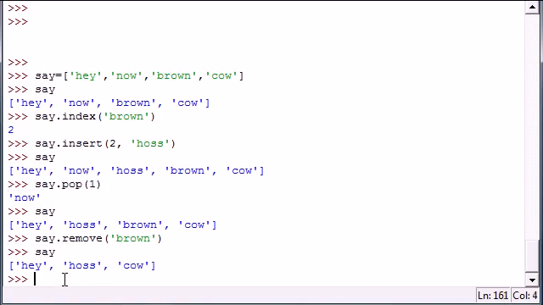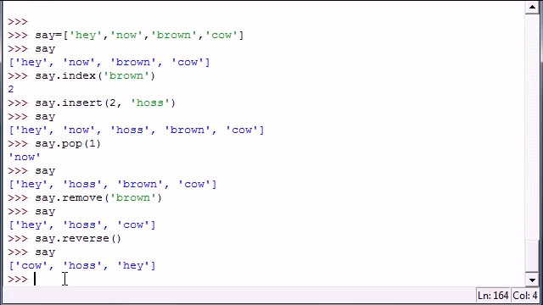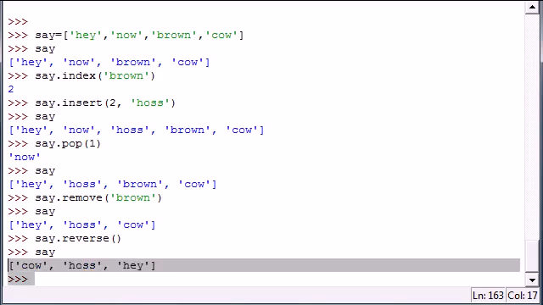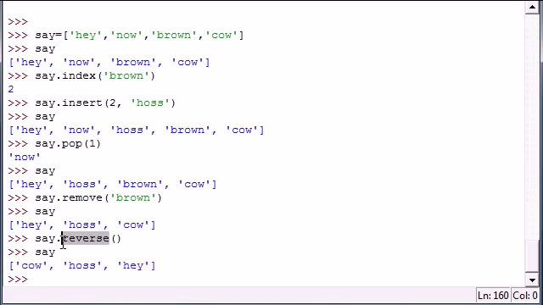And the last one I'm going to talk to you guys about is reverse. So say, I'm not even going to tell you guys what this one does, it's pretty self-explanatory. Again, our old list hey Haas cow, our new list cow Haas hey. Can't figure out what went on there with the keyword reverse? Well, that's a shame. So that is how you use all those methods.